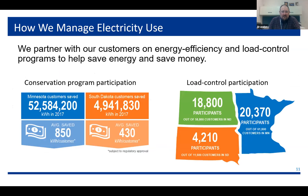As far as the conservation programs that we have, we follow them on a calendar year basis, so every year we start at zero. Like when Lisa and the chamber did their programs, we'll rebate them for efficient technologies and claim savings against our goal. It's a win-win for both us and the customer. Load control or load management can be dual fuel, water heater control, or air conditioning cycling, all of which are meant to help the customer save energy and help us meet our efficiency goals.